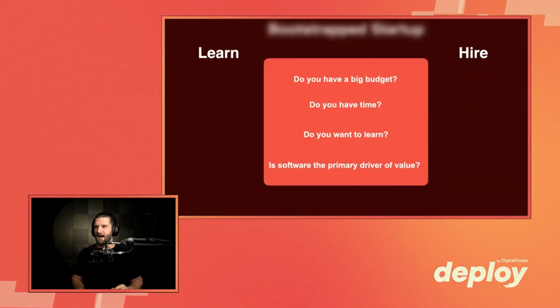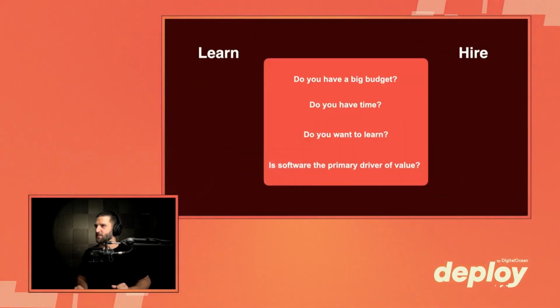Okay. And then if we're going to go into the funded startup, well, yeah, it's very similar still, right? We've got hire, we've got, kind of missed one there. And we do have a question.